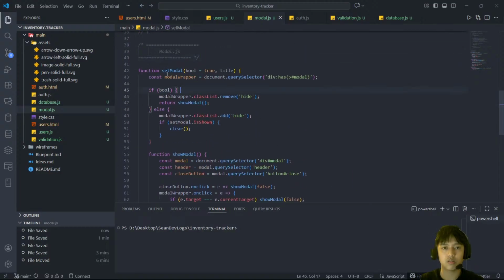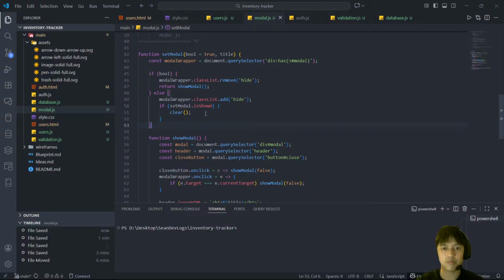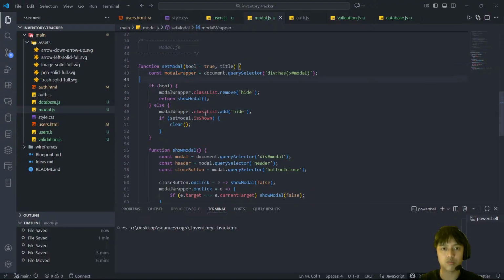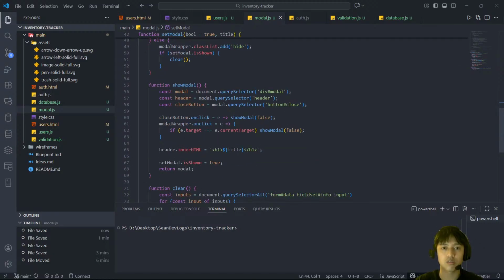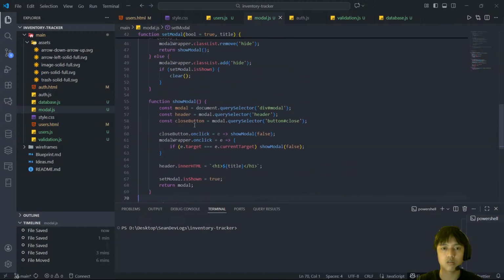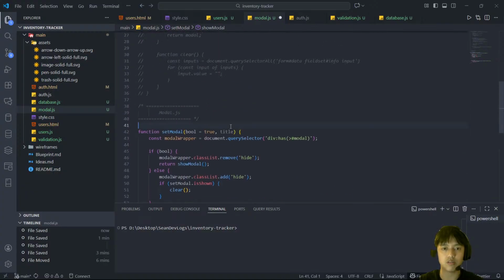So show modal. So what I'm gonna do is put this outside of this function.